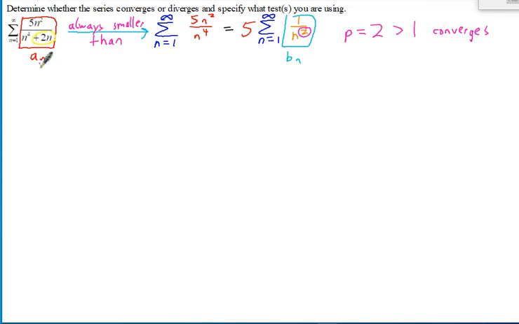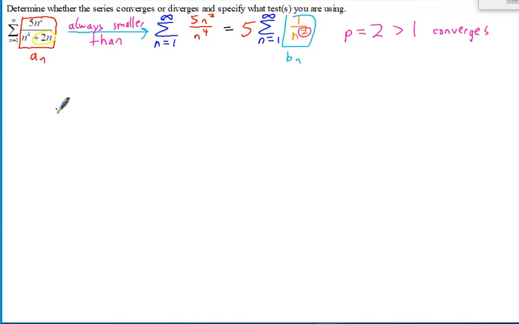So there's no way this can go to infinity. It has to also be smaller than one that converges, so this is where you can use the direct comparison test. If this had said diverges, then it would be inconclusive with the direct comparison test. We wouldn't know for sure just because it's smaller. If it was a diverging one, it could converge or it could diverge. So in order for this to work, when it's smaller than the one you're comparing to, the one you're comparing to has to be converging to use the direct comparison test.